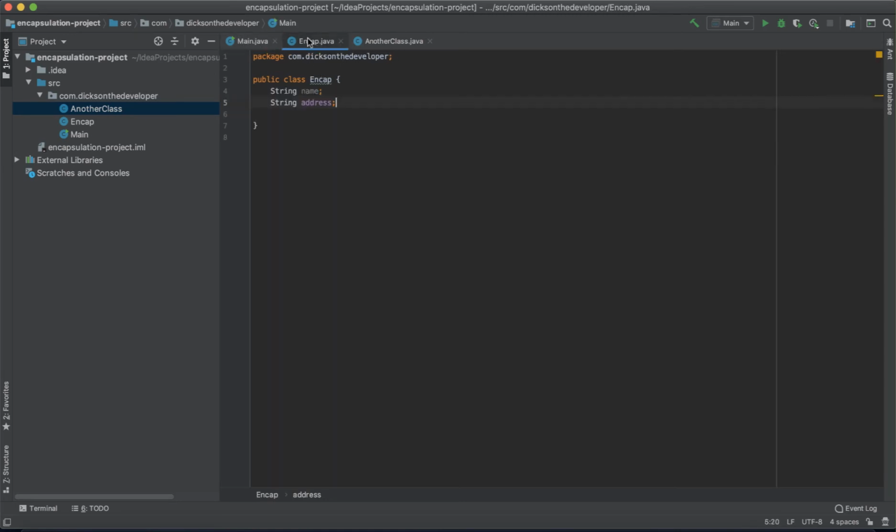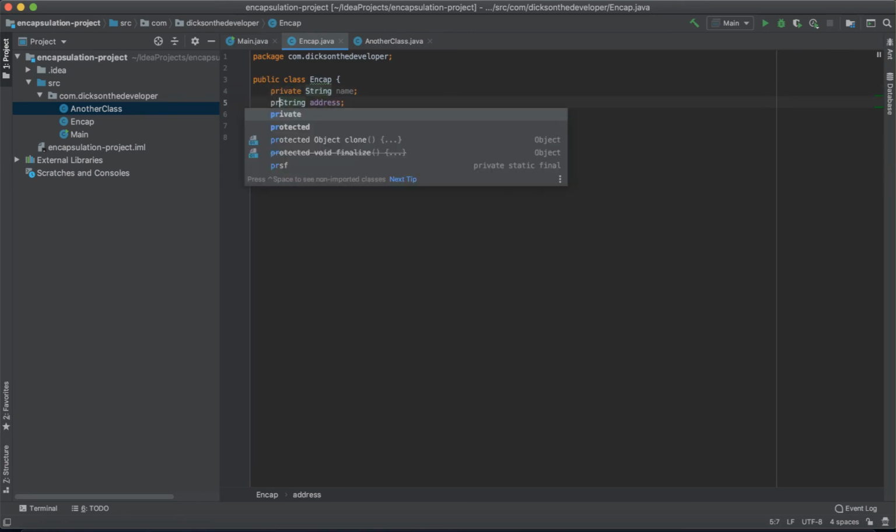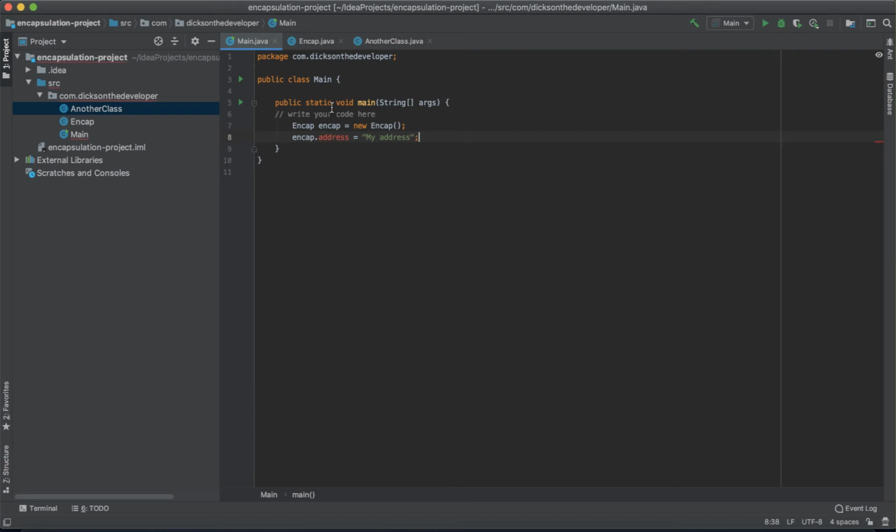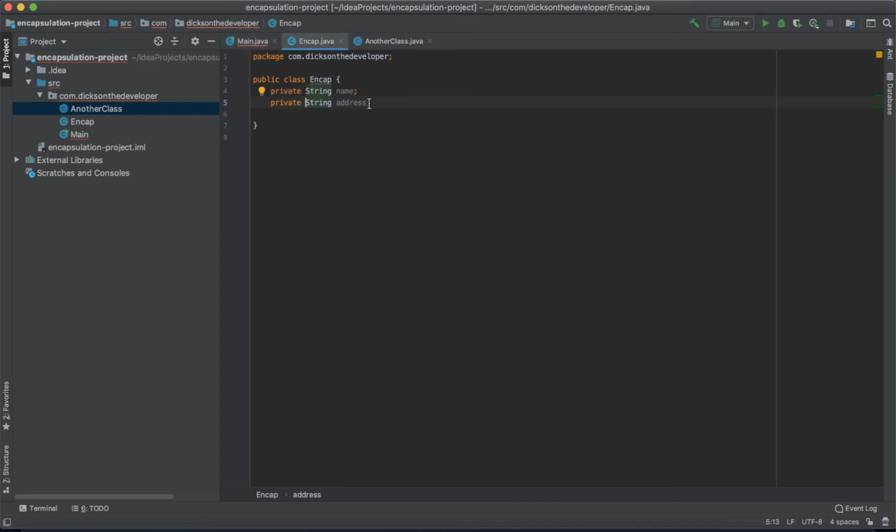So what do we do here? We first of all restrict the variables. If we go back to the main class, we cannot access address. All right, so if we go back here and then create public methods for these particular variables. So we say public string get, and public void set name.